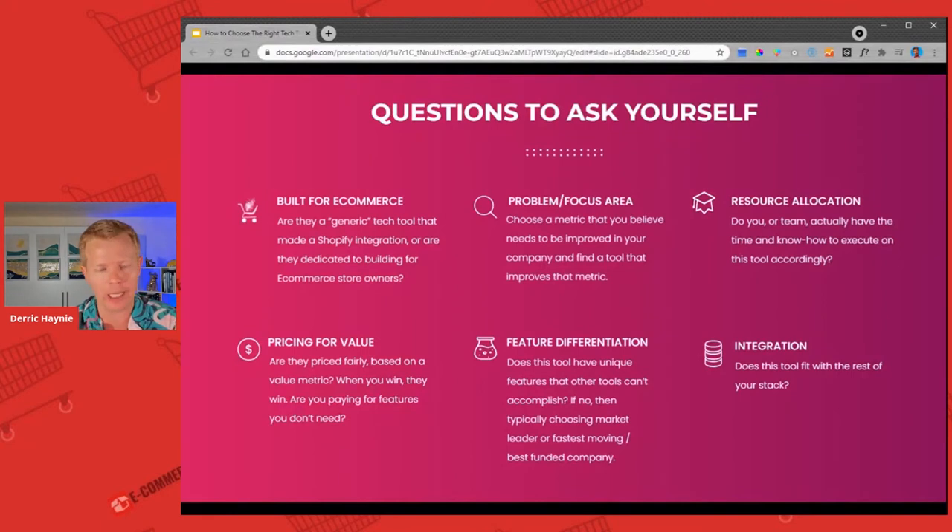This is often neglected, and it leads to things like forgetting there's a tool in your stack that nobody's using. If you're paying $800 a month for a tool and it's not sending one message or whatever, you're probably wasting a lot of money. If you don't have a person who's responsible for reporting on it and proving its ROI every month, then you are likely going to forget about it at some point — and that's dangerous.